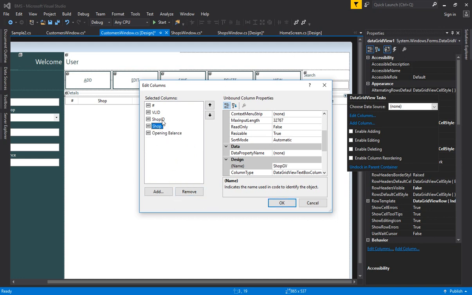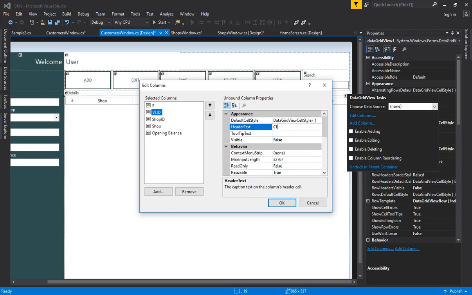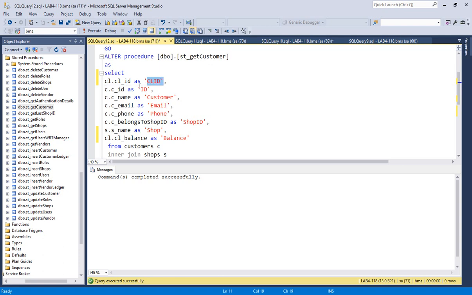You need shop, because shop is there, shop ID is there, and this is not the vendor ledger ID, it should be customer ledger ID GV. Okay, customer ledger ID GV, and you can write here CLID and it is hidden.